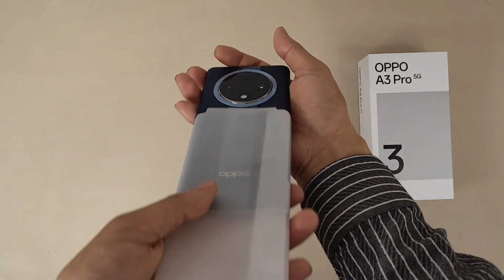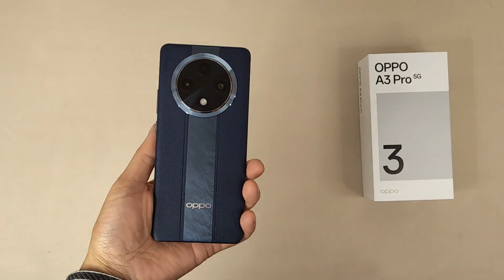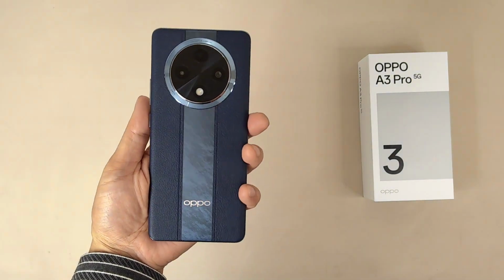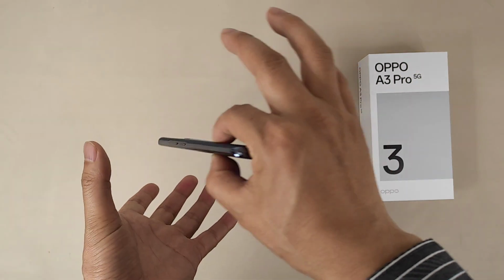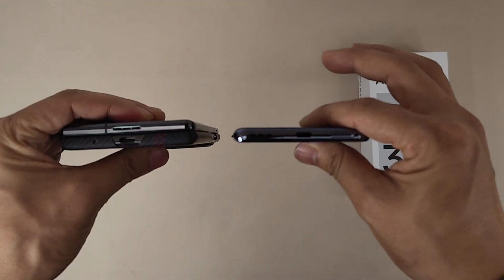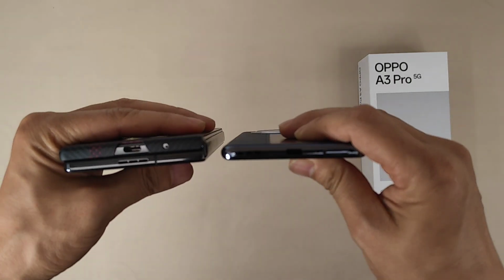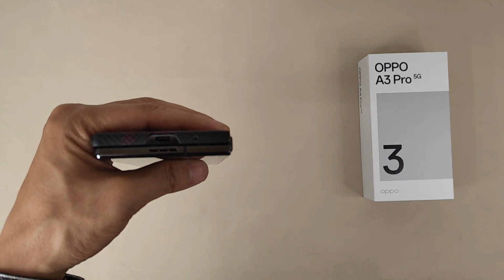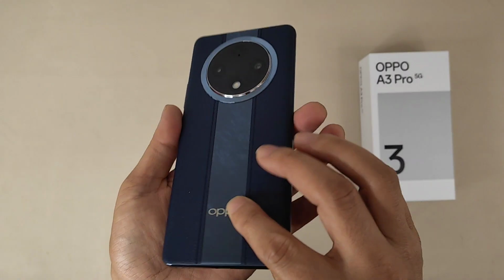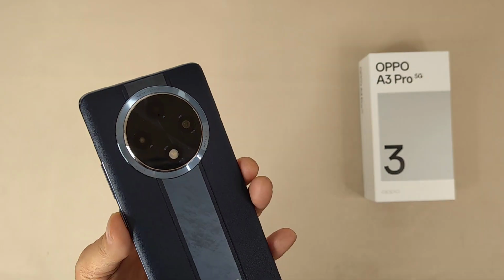And here, let's go to today's highlight: the OPPO A3 Pro 5G in mountain blue. For the back panel, I would say it's not so fashionable, but it's a bit business style and low key. Another main feature we can find is that it's very thin this time. Dimensions are 162.7 by 74.3 by 7.89 mm thickness, and the weight is only 177 grams. So this is a very thin and light edition.